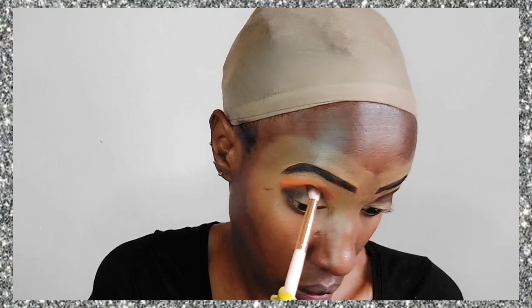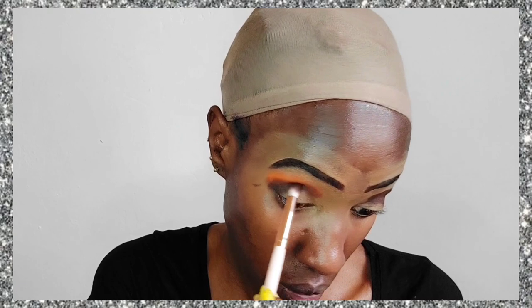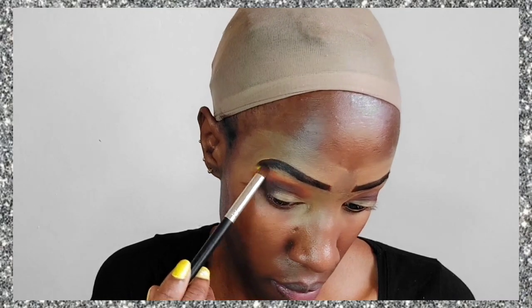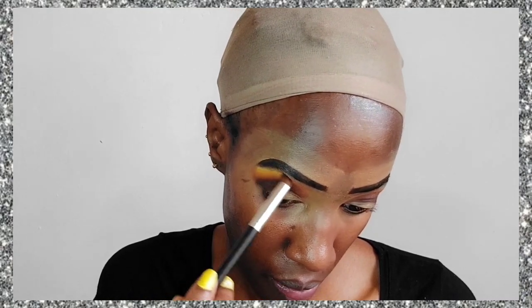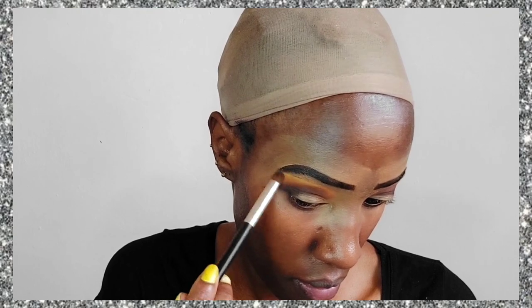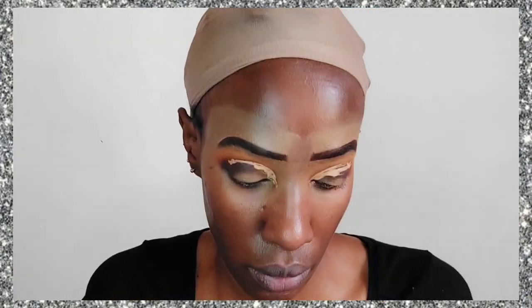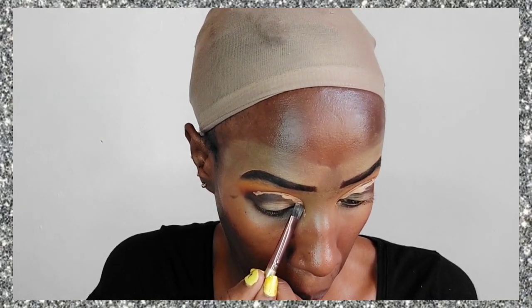After blending that out, we are going to take an orange shade and use that to blend the area further, to create a gradient effect. Then after the orange shade, we are going to take a yellow shade and apply it right next to the eyebrow, where you can see me applying, and blend that in too. Make sure that these three colors are blended into each other: the brown blending into the orange and the orange blending into the yellow. That way you don't have patches of color, but a really nice gradient effect.